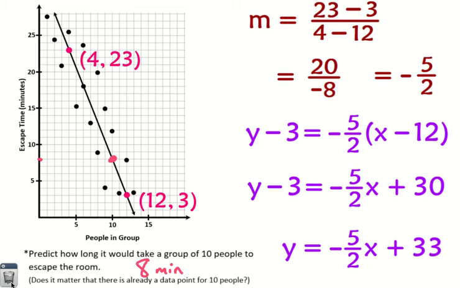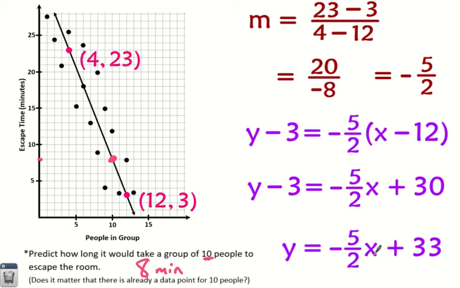And then if you needed your equation, or if you were going to answer this question using your equation, here's your equation. And then you could literally replace the x with 10, because x is the number of people. So you could plug in 10 for x, and you should end up getting 8 again, but bottom line, the final answer is 8. And once again, nothing that new so far.